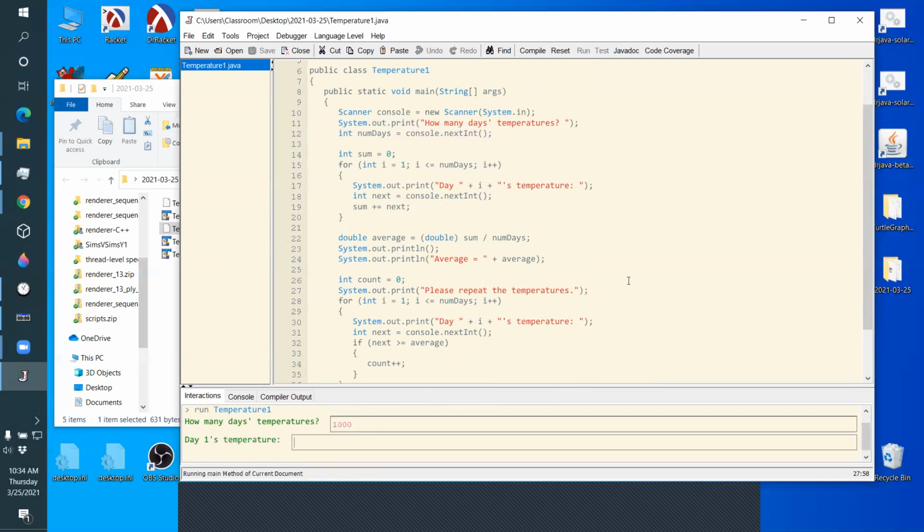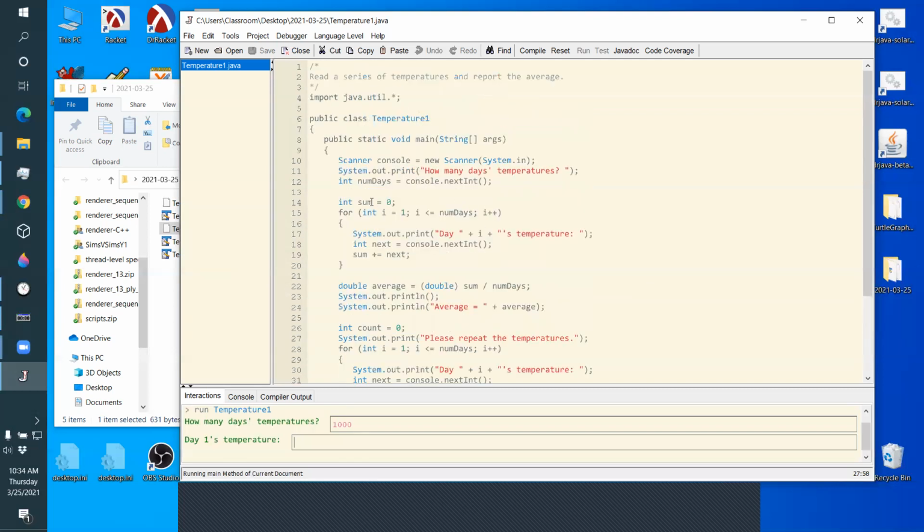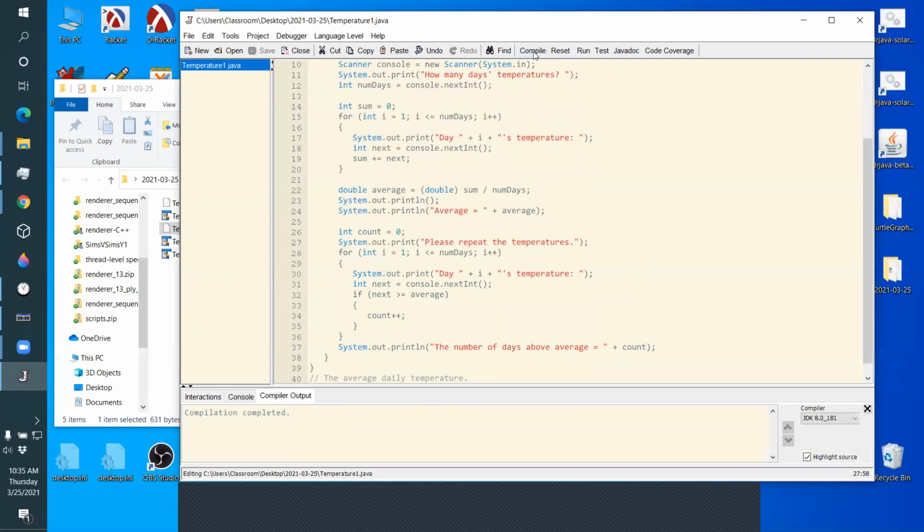Okay, now I'm supposed to enter 1,000 numbers. That's more than I'm going to sit here and do, and I don't want to ask someone to enter 1,000 numbers again. But I can't create variables to hold them. I need a way of creating a lot of variables without knowing how many I need. Okay, this is what arrays are for.